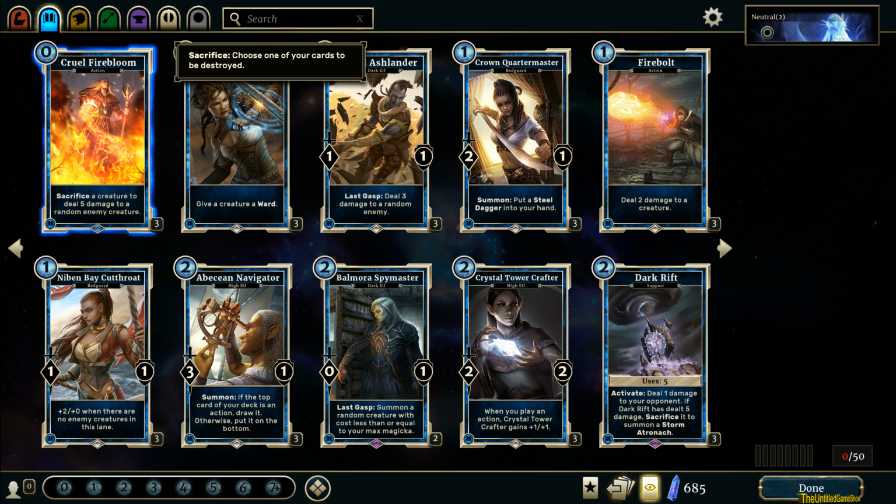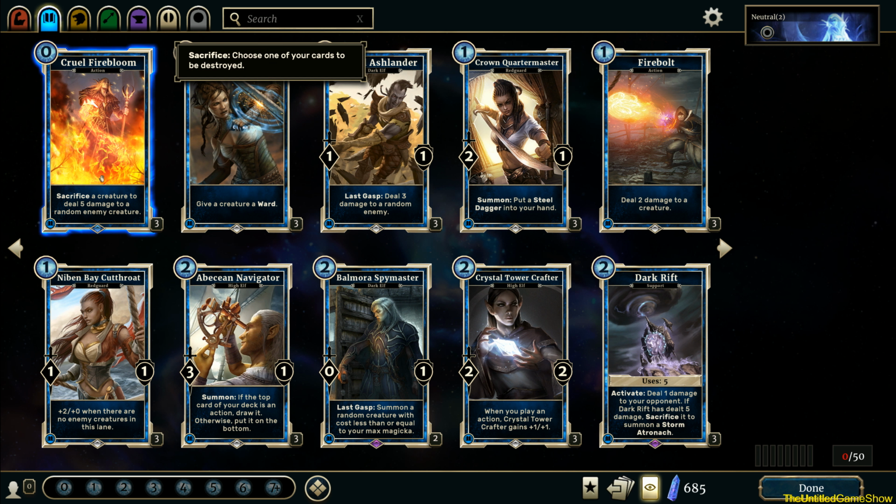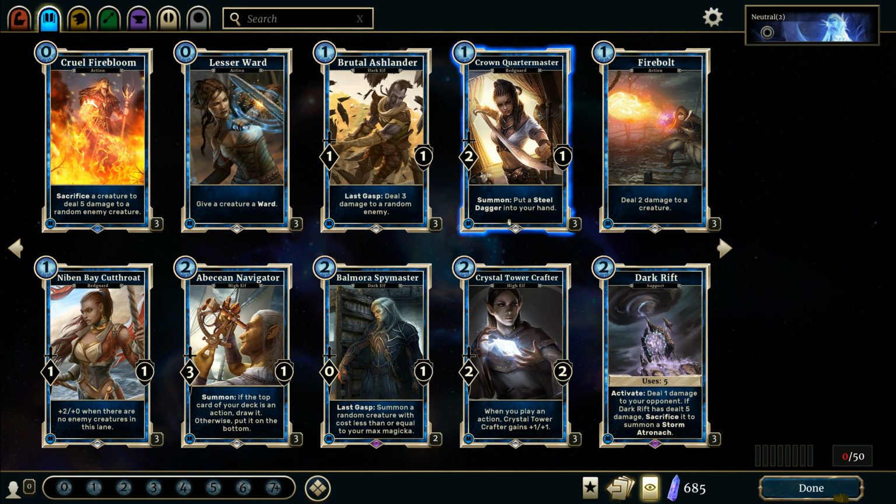And then you could even combo it with something like this, the Fire Bloom. Use Fire Bloom on a creature like the Brutal Ashlander, who gets destroyed, deals 3 damage to your opponent's random monster or life, and then the Fire Bloom deals 5 damage to a random creature, and Crystal Tower Crafter gets stronger.